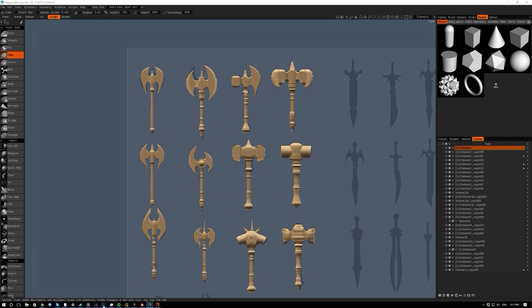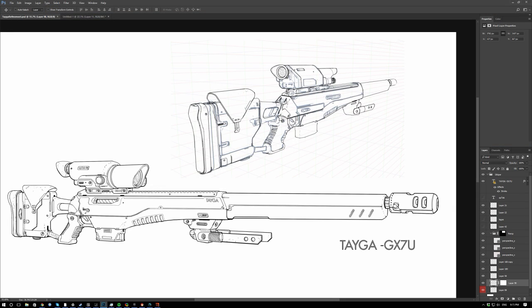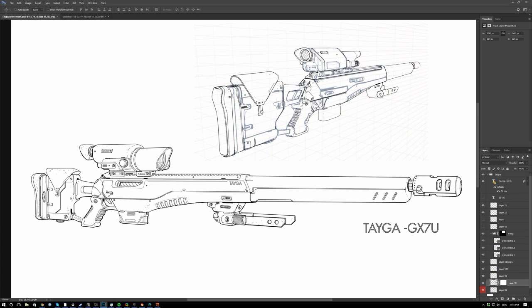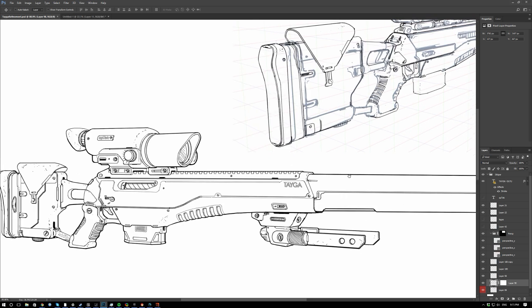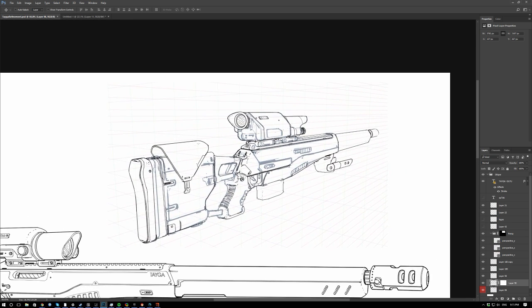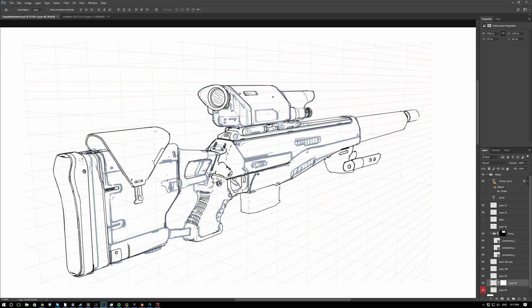I was also refining some of the weapon concepts that I was working on. So here you can see a line work of the sniper rifle, and here I'm doing a different angle from the different side, so I have a better understanding of what this model is going to be.